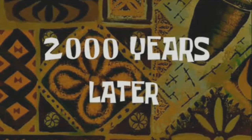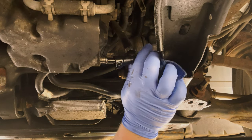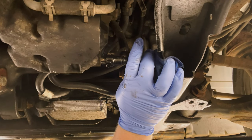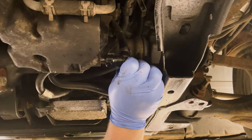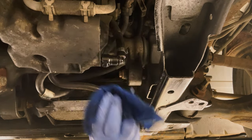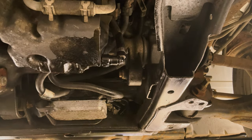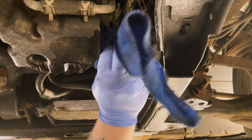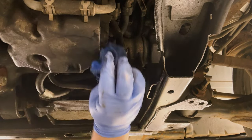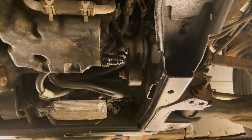2,000 years later. Just need to push the pipe back in, and now to do this, you're going to get two clicks, okay? So, first one, can't hear it, but I felt it. And the second one, you should hear it. There we go. So that's now really sealed back on there, and it's a good time just to give another quick clean of the area, just to make sure everything's nice and clean and free of oil and debris. Okay, and that's done.